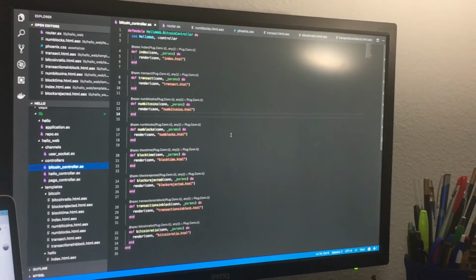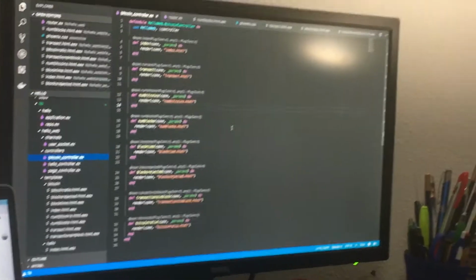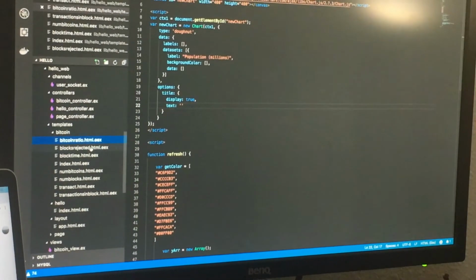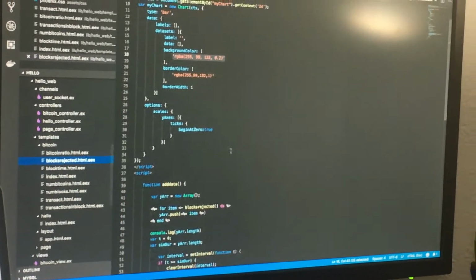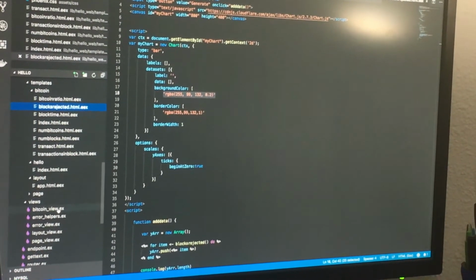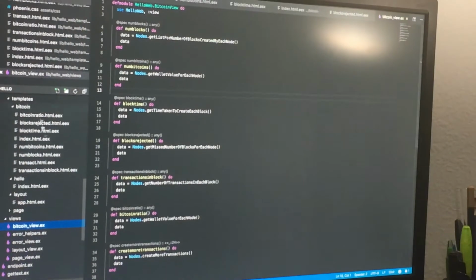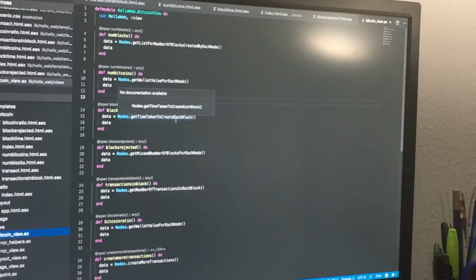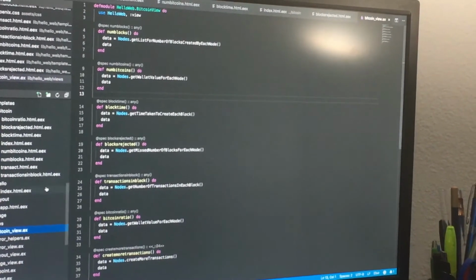We have the Bitcoin project backend ready, and now we have integrated it into the Phoenix framework. Phoenix uses MVC architecture, and we have created a Bitcoin controller. In this controller, we are telling the app to render a particular HTML page, and we have written multiple HTML pages with custom graphs and code, and these graphs will be shown in the UI shortly. The data provided to these graphs is in the Bitcoin view, and we have created methods in our backend code to fetch this data onto the front end.